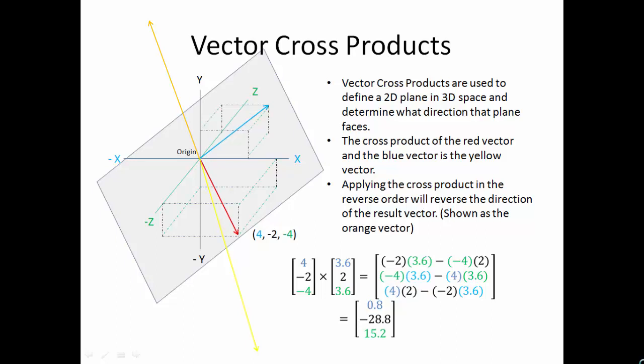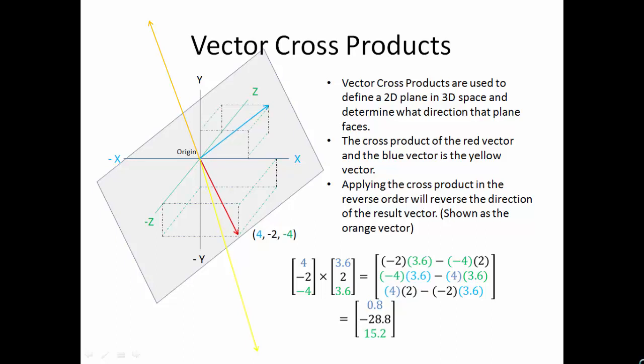And where you see this in game programming a lot is that everything in the computer graphics world is drawn with triangles, everything. And for lighting and other purposes, you're going to need to know what direction that triangle faces. Well, you can take two sides of a triangle, since they're connected, assuming that their position in 3D space doesn't matter, because like in our lighting example earlier, basically the light source is just a direction, and the direction doesn't change when you move in one direction or the other. It's really your angle that determines the lighting. So position's irrelevant. All that really matters is the angle.